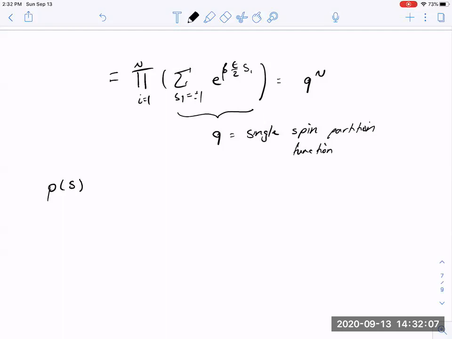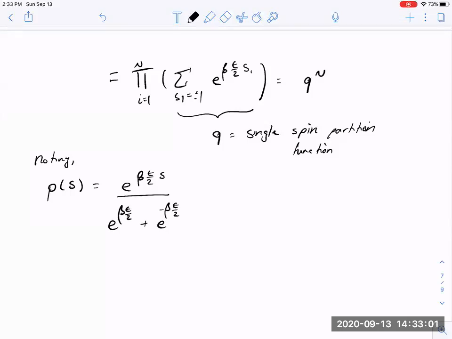Noting that the probability of an individual spin, P of S, is independent of all the others, I can write down explicitly the probability of seeing any one of those spins being in some state, up or down. In general, because it factorizes, it is just proportional to its own Boltzmann factor, either minus beta times the dynamically changing variable S, whether it's up or down. And I can then normalize it with this single spin partition function by just summing over both of its possible outcomes, whether it's up or down.